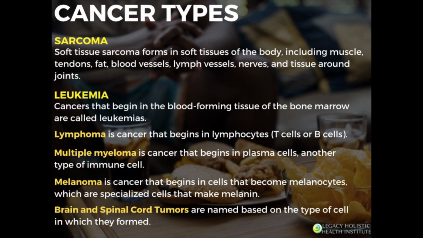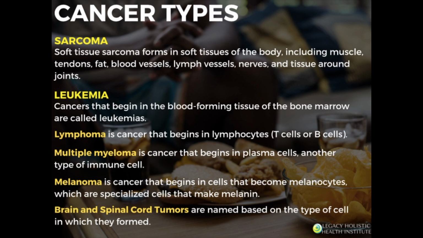Now, there are 2 types of lymphoma out there, and the first one is Hodgkin's lymphoma, which most people are familiar with. People with this disease type have abnormal lymphocytes that are called Reed-Sternberg cells. These cells usually form from B cells. And then there's non-Hodgkin's lymphoma. And this is a large group of cancers that start in the lymphocytes. The cancers can grow quickly or slowly and can form from B cells and T cells.